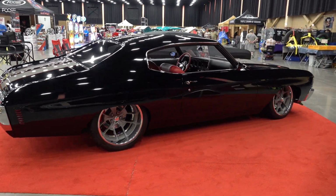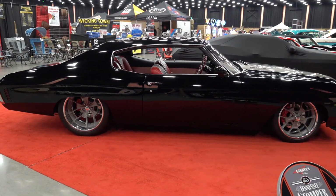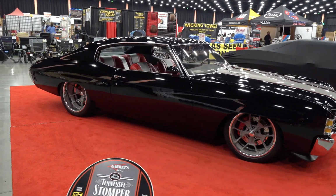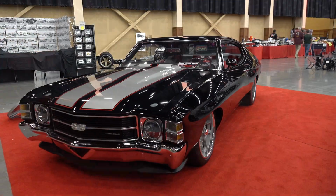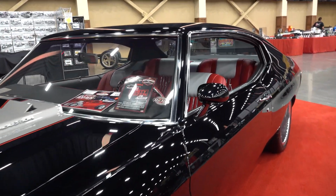Especially with the LED lighting and things like that. The interior melts into the rest of the car, and you pick up your graphic colors and bring it all inside. No, of course, you guys nailed it. You gave it exactly what it needed. Yeah, and of course we did the trunk to match everything. So it turned out really nice. It's a really good looking car.